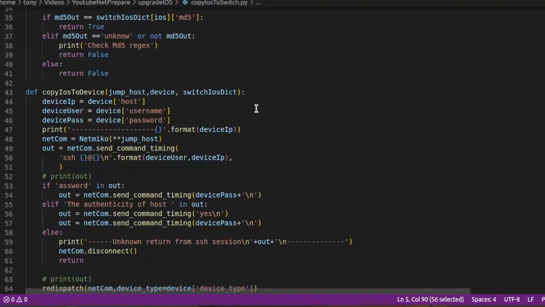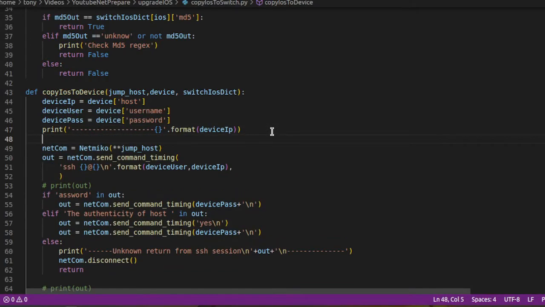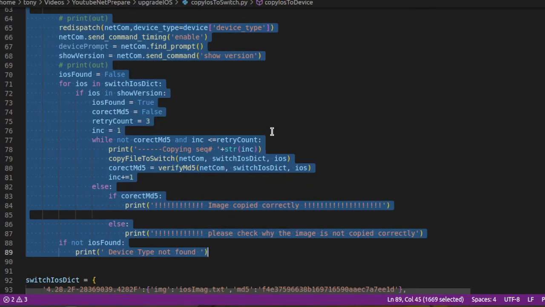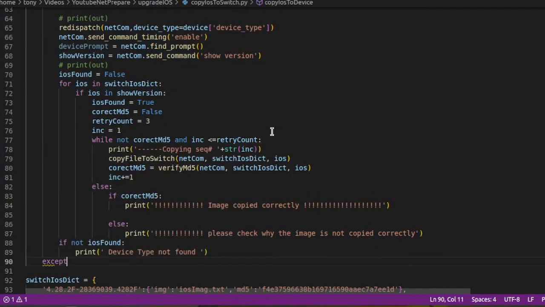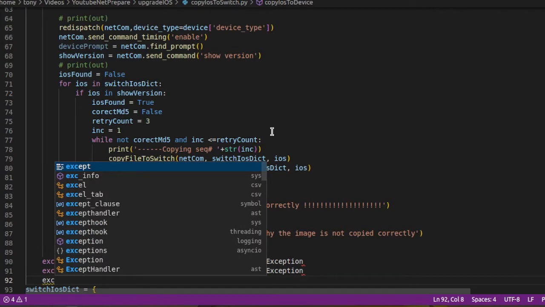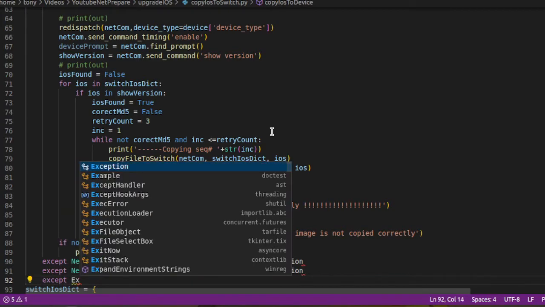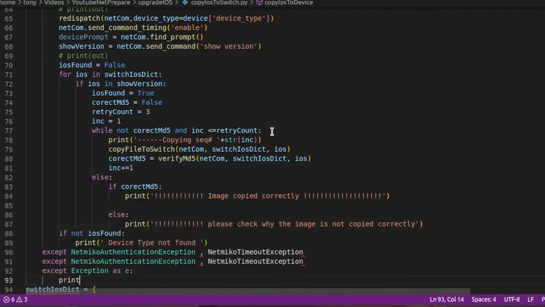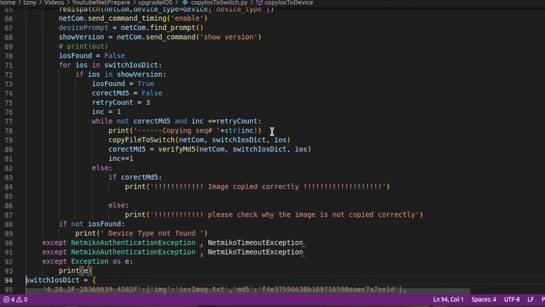So what I'm going to do is put the whole Netmiko inside a try except statement. And I don't want it to crash or raise an error, just print whatever error the script gets.